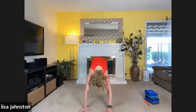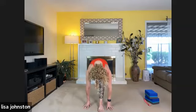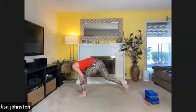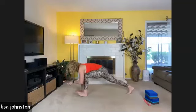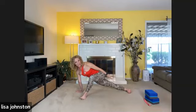And then step it forward. You're in this low lunge. One inhale, rounding the back. Exhale, lower the hips. Now you're gonna keep the left hand down. We're gonna rotate both of your feet to face the right. So you're gonna pick up the feet, parts of the feet, and rotate. Okay, so now right foot's gonna turn right, the left foot's on the outside edge.